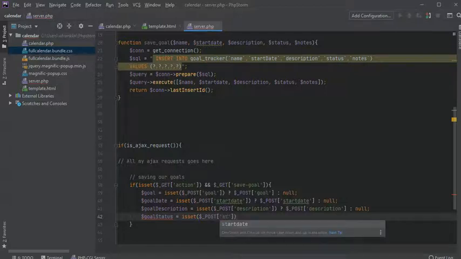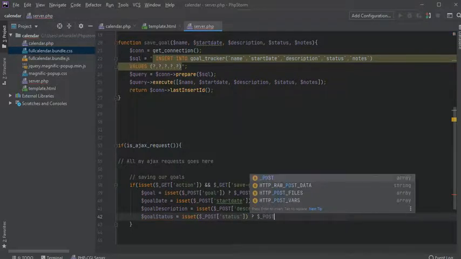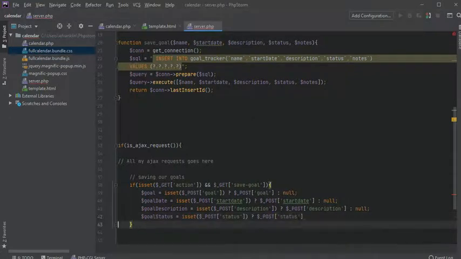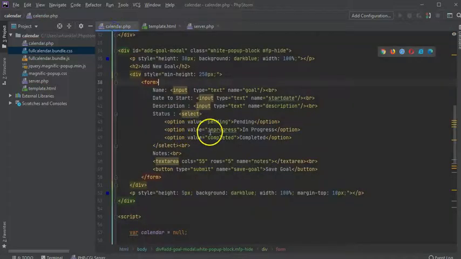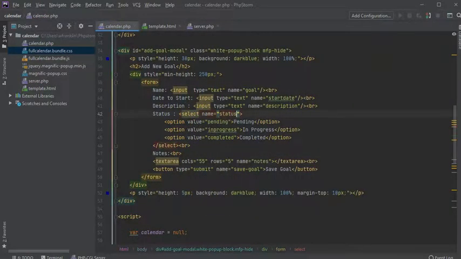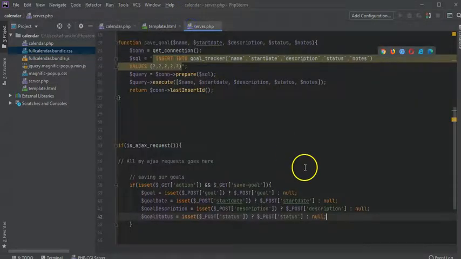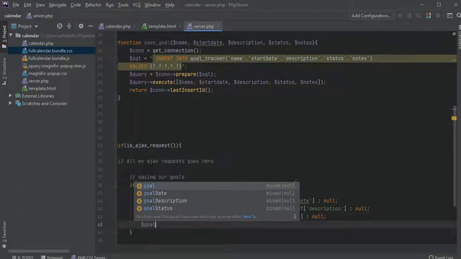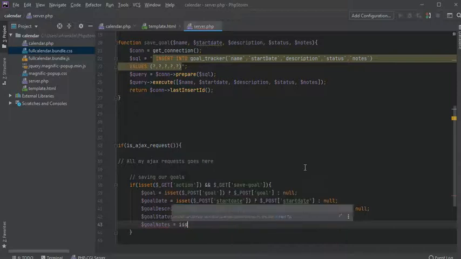Alright, goal status. I'm not sure I gave status a name though, so I'm going to go back and do that right now. So right now in the save, I'm going back to our template. Alright, what comes after status? Goal notes.